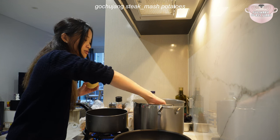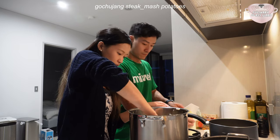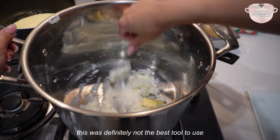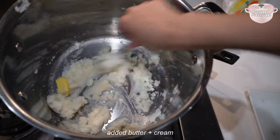Less vinegar going. One part. Oh, very soft. Smash it, smash it. Is it final? Nope, not yet.